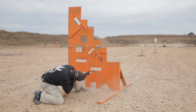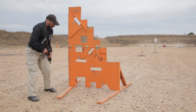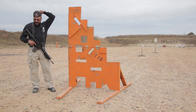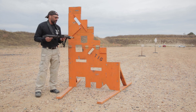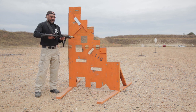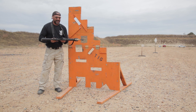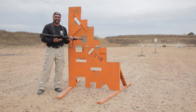Now let's get on the ground — we already went through shooting around vehicles and these are some of the same positions. Let's go for the most inconvenient one; I'm going to get down behind that triangle. We actually call this the 'broke back' — look that up. My ejection port is going to be facing the ground, so I've got to worry about having a clear path for that spent brass to get out, otherwise I'll induce malfunctions. What we'll often see is guys get the gun really close to the ground — they get that first round out, but then they induce a malfunction. Give yourself an advantage and make sure that ejection path is clear.